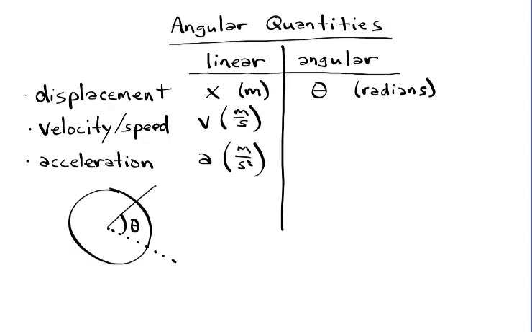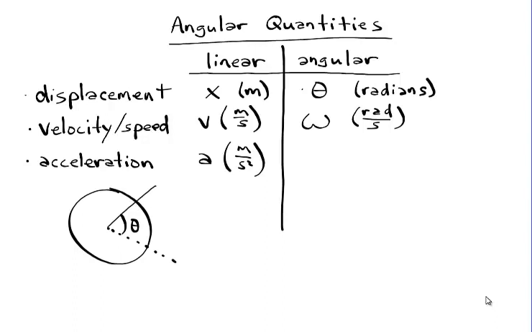Now for speeds or velocities, by the way, this symbol here is called theta, if you didn't already know that from your math classes, and it's typically used to represent angles. The symbol we use for velocity or speed is the Greek letter omega. It kind of looks like a W, but it's a little bit more rounded, and it's not a W, it's an omega. The unit for that is radians per second. If you notice, there's a parallel here. Speed was meters per second, angular speed is radians per second.